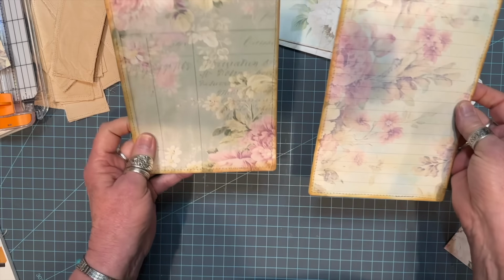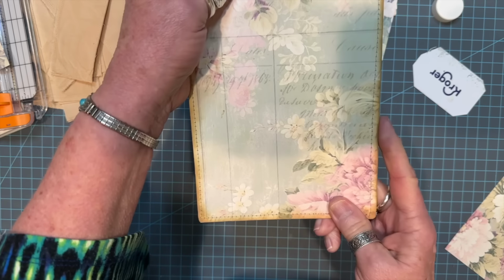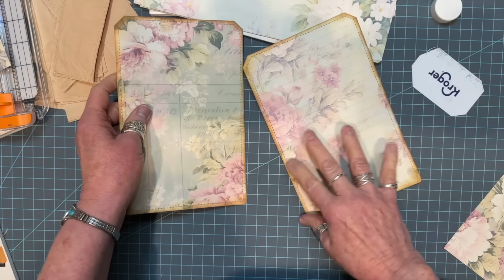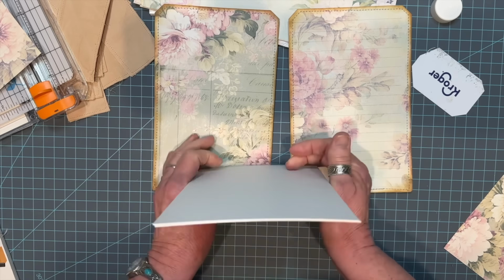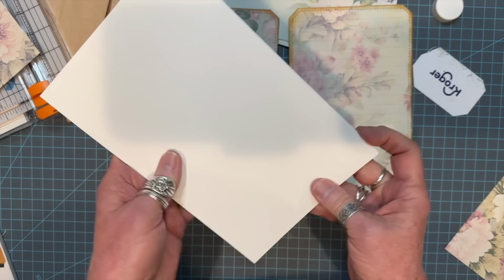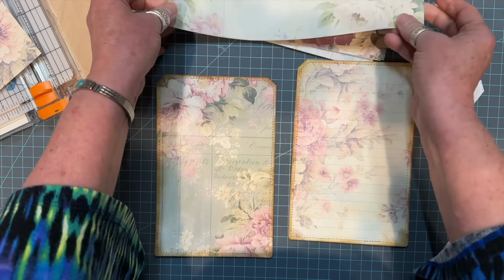So now we have a tag front and a tag back, and these two are going to adhere together to make the first page of the tag journal, okay? So to recap, you need some cardstock. I'm using 110. Use whatever you have handy. The thicker, the more sturdy your journal is going to be. You need some decorative papers to use.